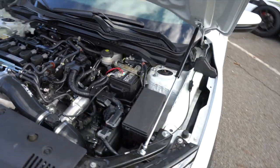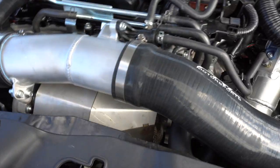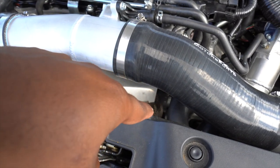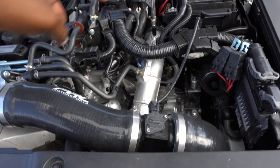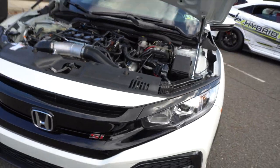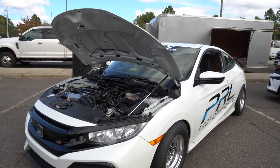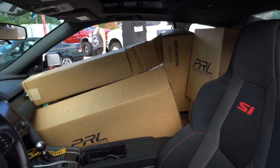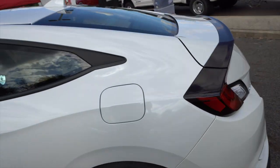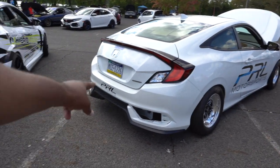This is the PRL car with the PRL turbo kit on there — you can see the turbo blanket, the turbo is right down there, and you can see the pipe they welded. They got some big slicks on there in the front. Look inside — PRL parts everywhere. They took out the back pieces for the air vent, that's crazy.